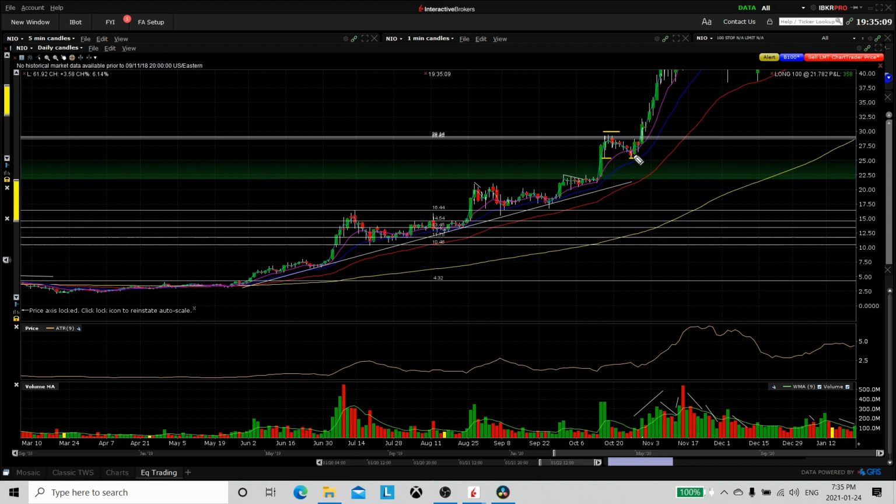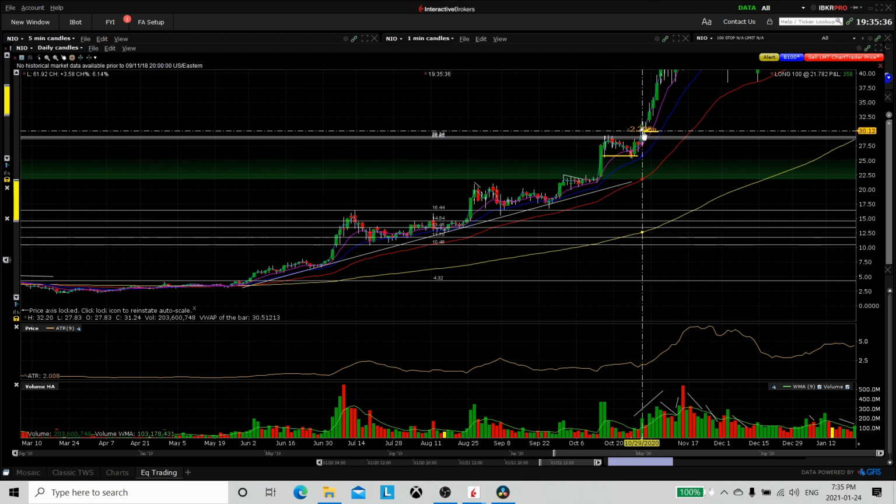Next candle was a bullish engulfing, pushed us up, and then on this candle right here, let me clean this up, it's just getting messy. This candle right there, if you look at the volume had been low during that consolidation right through here. Just to clarify, I'm talking about this area right here. On this candle with this arrow, right? Big increase in volume, showing some really good stuff.